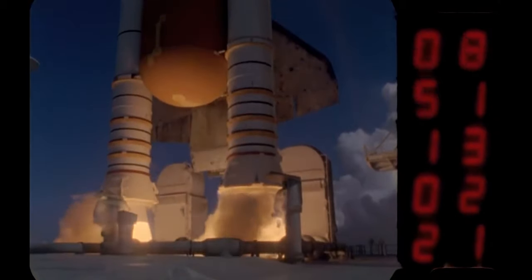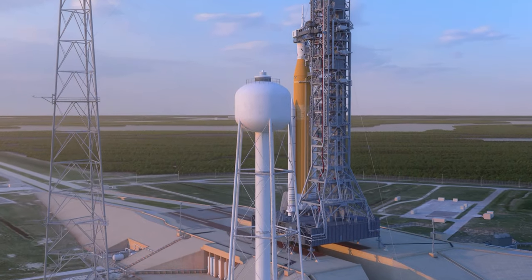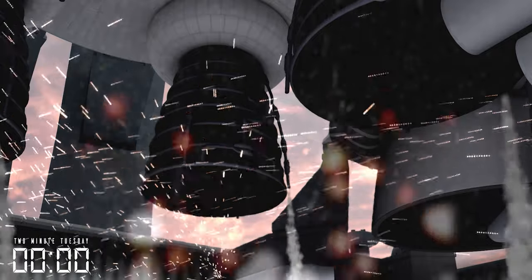Similarly, the side boosters of the space shuttle didn't require these sparklers because those are solid rocket boosters and not hydrogen-fueled. But the upcoming SLS rocket from NASA will again use ROFIs because it is a hydrogen-fueled rocket, and it also happens to be using an upgraded version of the RS-25 engine, which is exactly what the main engines were on the space shuttle.